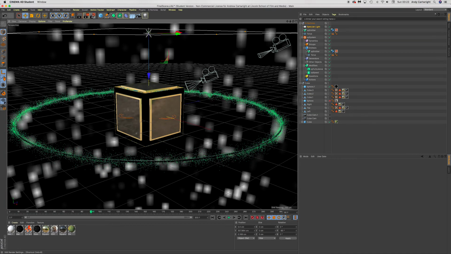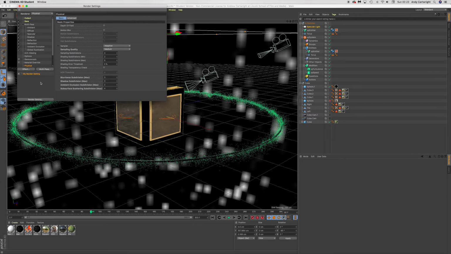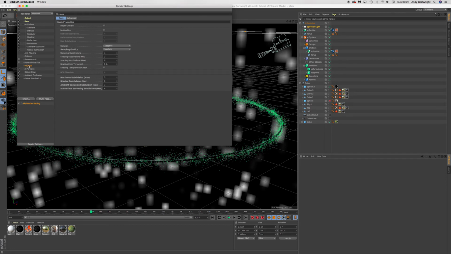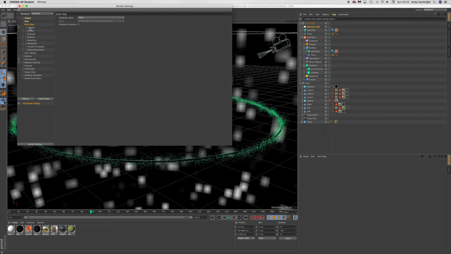And in addition to this as well, so here's the multipass in the render settings. I'll just enlarge this slightly. So you can see that I've got all of the physical, so I'm in the physical renderer. So that was rendered at medium. I've got the multipass enabled, and I've got all of these ones here. So this is basically the general layout, and that was done through just adding all image layers, and it comes up with a big list, and then I've just deleted some as well. So yeah, so that's pretty much the multipass functionality.